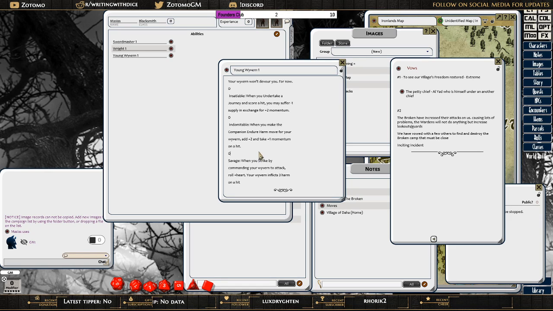Oh, okay. So he's strong. Savage, when you strike by commanding your Wyvern to attack, roll +heart, your Wyvern inflicts 3 harm on a hit. So we can either move really fast, but eat up lots of supply, we can take hits better, or we can do more damage.